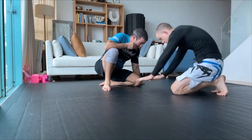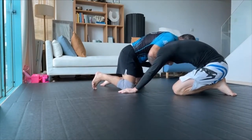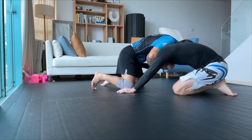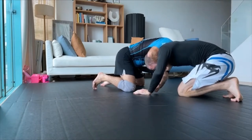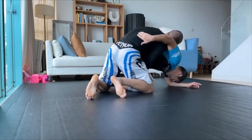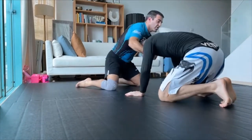Okay, so again, shrugging. And then here, I'm not totally locked in because I know that this is going on. So I guess there's a timing element as well, which is when you see the hand detached or whatever, you can peek out. So you throw this hand to my waist. Okay. This was really good. Let's just drill it slowly.